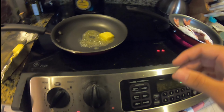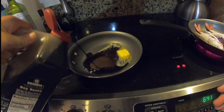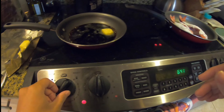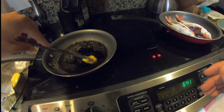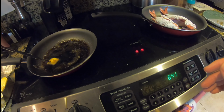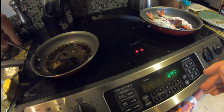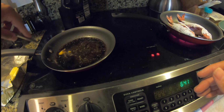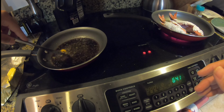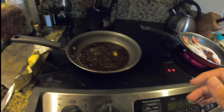And then like that. And lower down the heat so it starts to simmer. And then we'll move the butter around. We don't want it to be too hot because we don't want the shoyu to caramelize. We just want it to be simmering, like so. Okay, should be good for now.